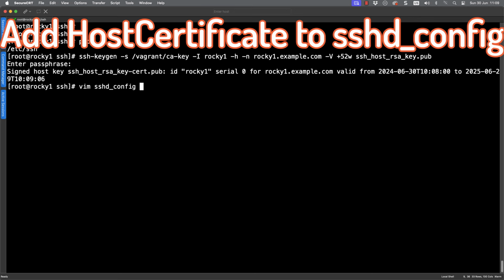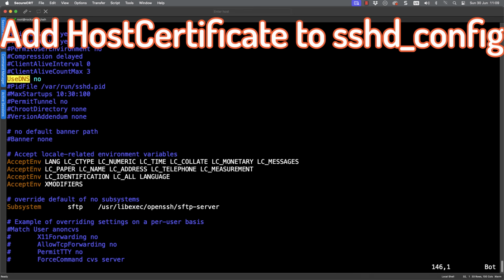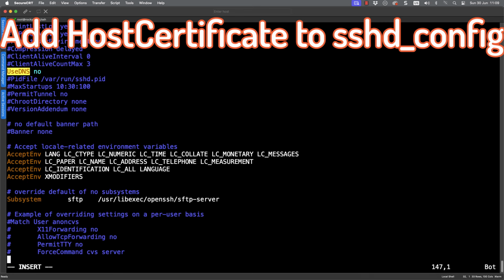We can go into our sshd configuration file and we can add in a new configuration. I'm just going to add it in towards the bottom of the file.